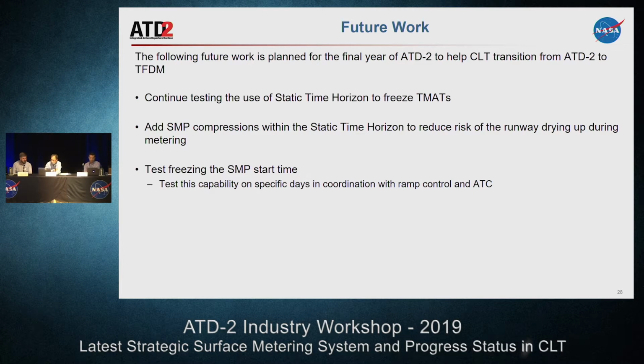I have a comment on that. This is a really excellent question because this is an opportunity for data science or data analytics in the future. We have lots of historical data. In certain situations, like an arrival bank happening earlier than usual, we may be able to say that in this case metering may be postponed a little later, and that can be advised to the manager. This is something we are very interested in for future research.